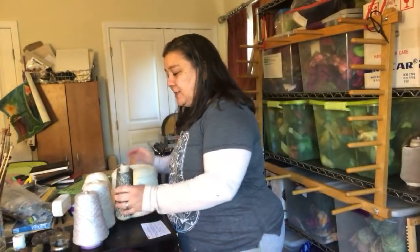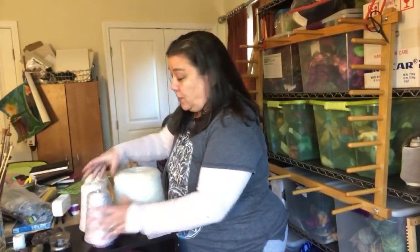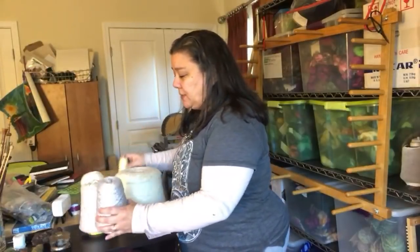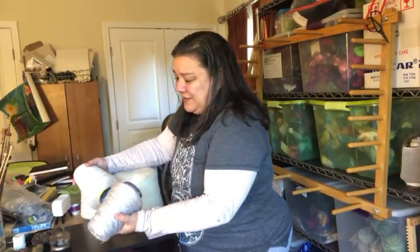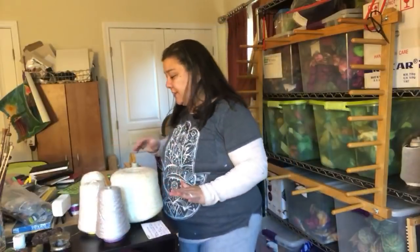So what I'm going to do is I'm taking these, I have 6 yarns here. I'm taking these 5 cone yarns, and this is one of the sock yarns I used to dye. And then I've got some mill ends. I don't think this is a mill end. This is a regular yarn that I bought from Earth Guild. And then this is something I found at the thrift store. And then these are mill ends from Earth Guild too. And I'm going to wind these together. And then I have this one sparkle yarn.